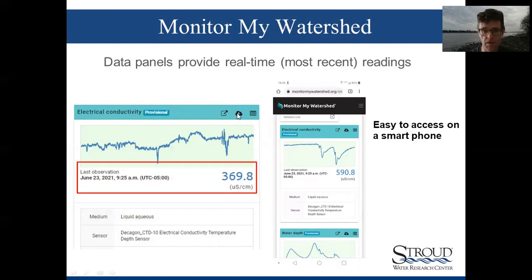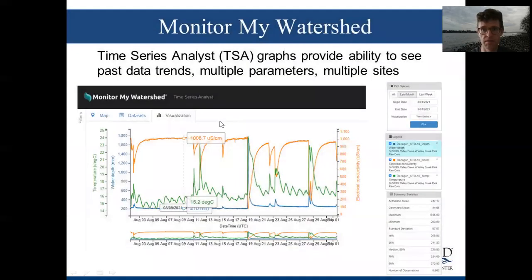These three tabs here, you can download data here. This will show you the 72 hour plot of this. This will take you to the time series analyst. Within time series analyst, as I mentioned before, you can overlay different variables. Here we have conductivity, temperature, and depth, so you can see them laid out here. It gives you the legend of what you're displaying here.